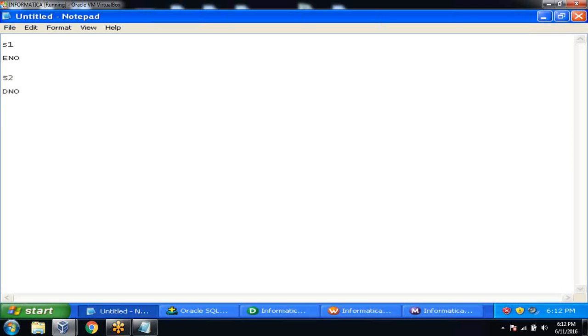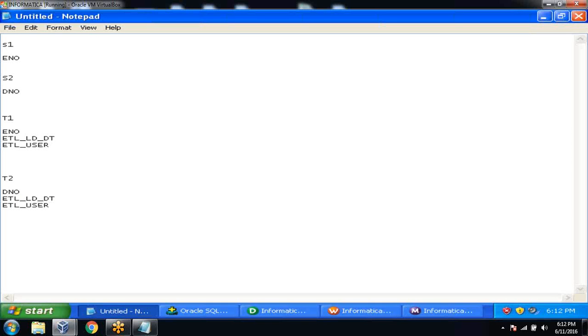I have two target tables, T1 and T2. T1 contains D number, ETL load date and ETL user. T2 table contains D number, ETL load date and ETL user.